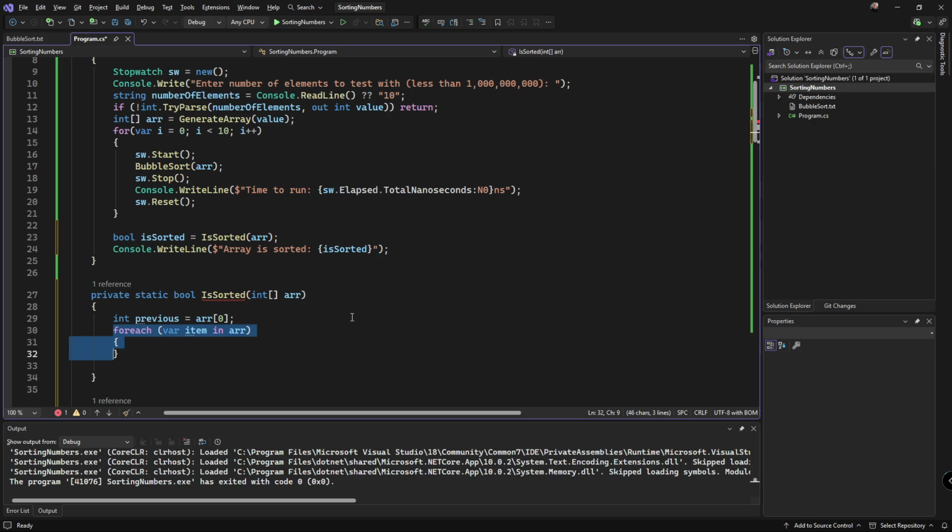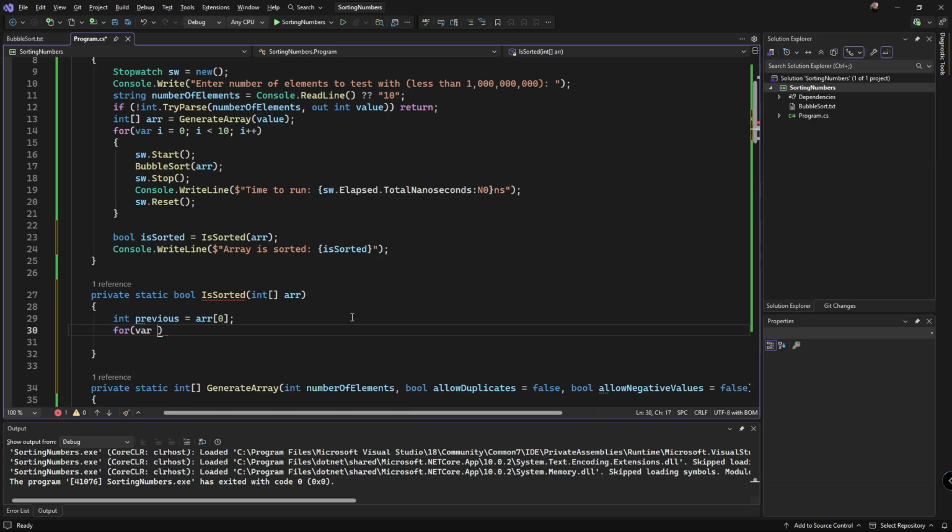And now we need to use a for actually. For var i equals 1, i less than that, i plus plus.